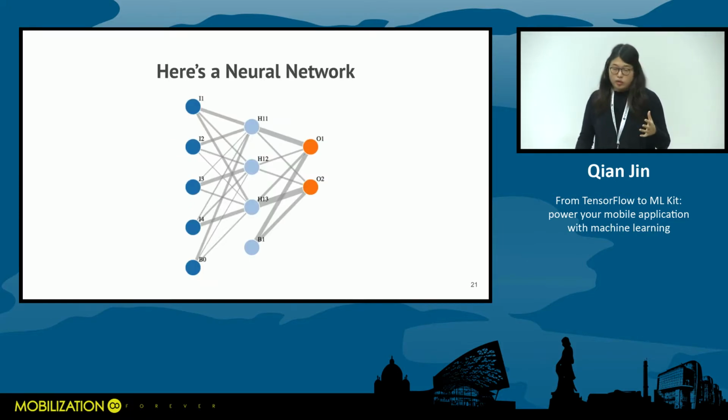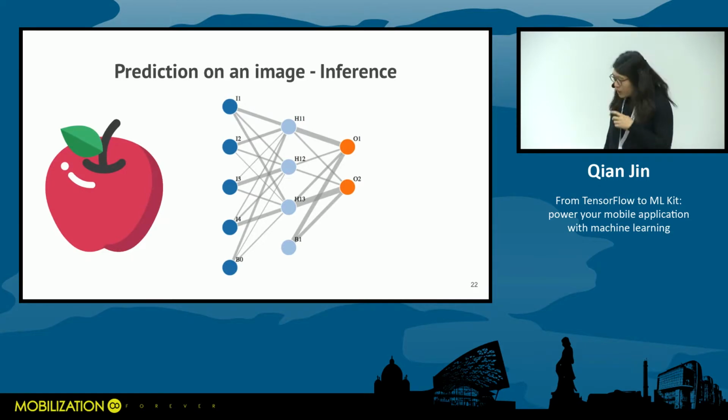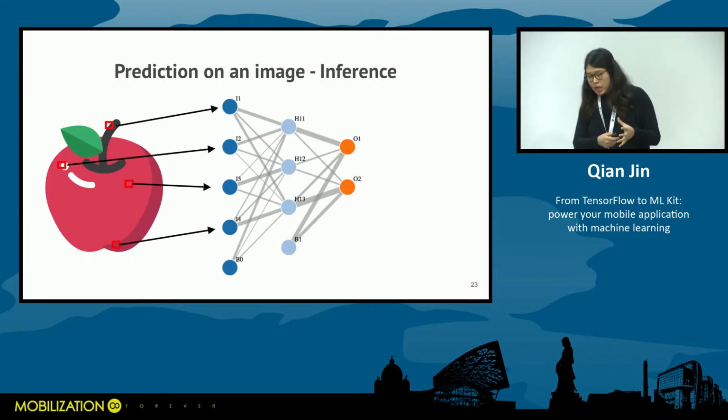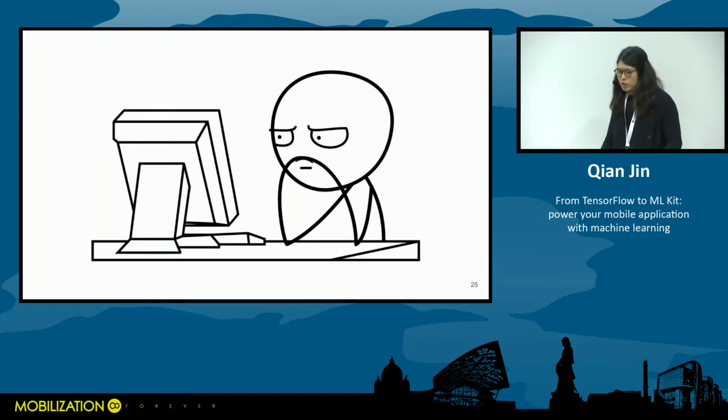So here's a neural network, really simplified, with only 3 layers. If we're given an apple, we feed the apple, the bitmap, pixel by pixel, to the neural network. Then the neural network will be able to predict it's an apple, not a banana. So it's like, I'm confident it's an apple, not a banana. Google has been using cats and dogs as examples. That's how a neural net works in a really, really simple way.